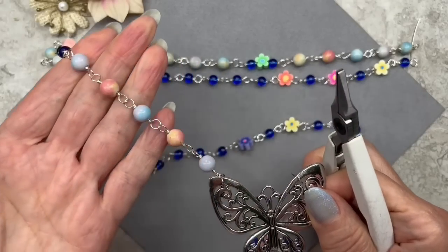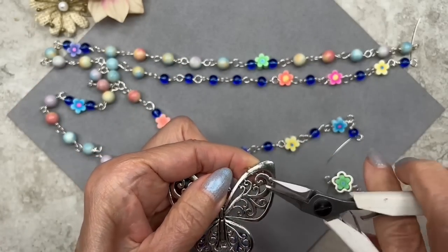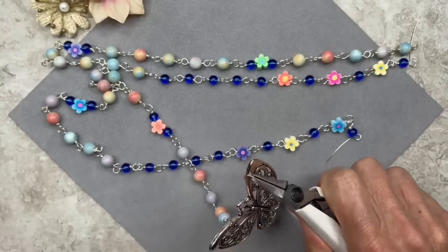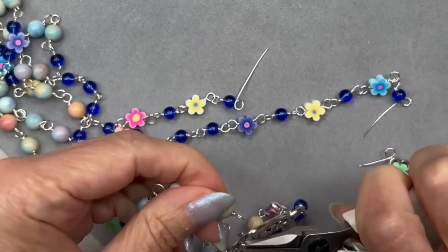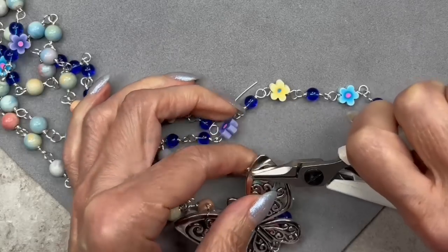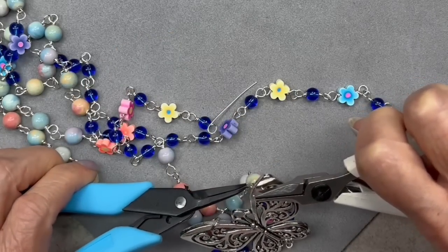So this one's connected. And now we're going to connect the other one the same way to this jump ring. Let me go ahead and open it up. Sometimes it's easier if you lay your work directly on your mat instead of having it dangle down.